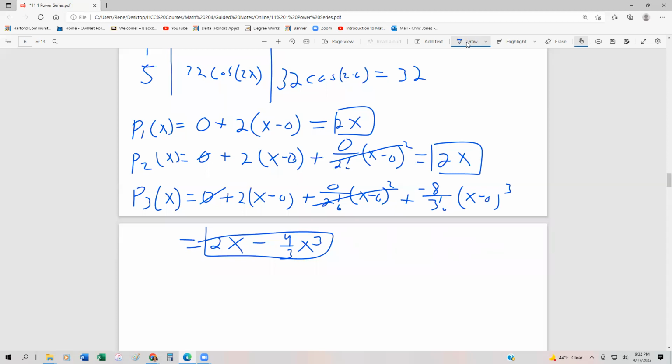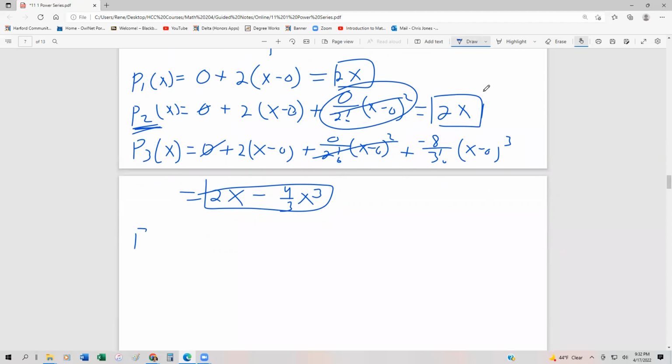And you might be wondering, well, that's a second order sort of polynomial. Remember, there's a 0x squared here. So that's the coefficient of the x squared term. So technically, even though there's no square shown, it's really a 0x squared. That's actually going to happen for P4 as well. So P4 of x is going to be precisely what we just had.